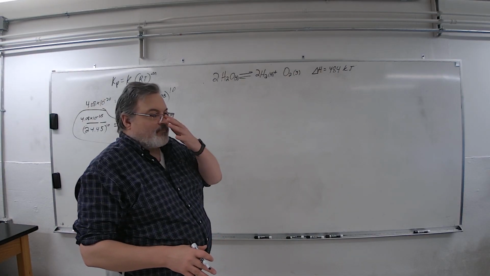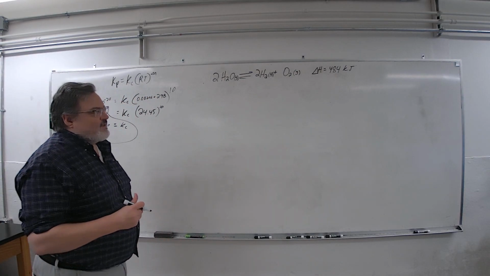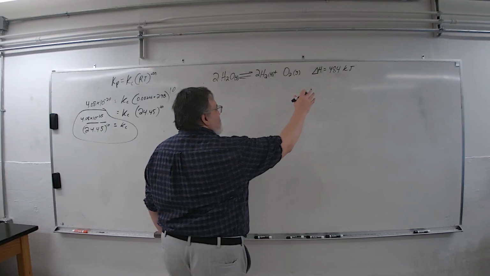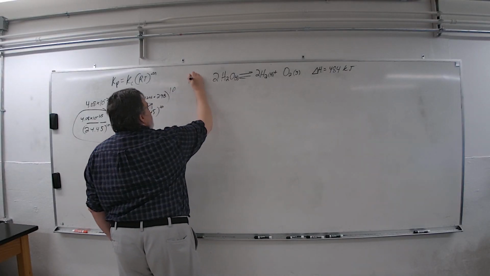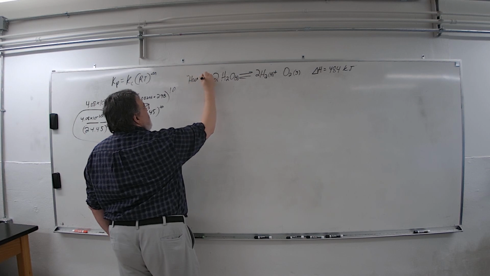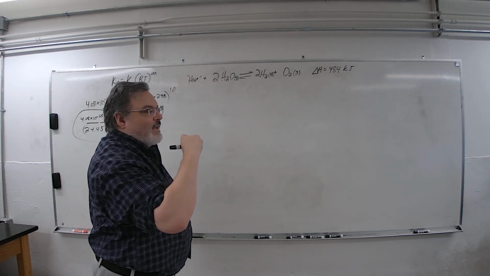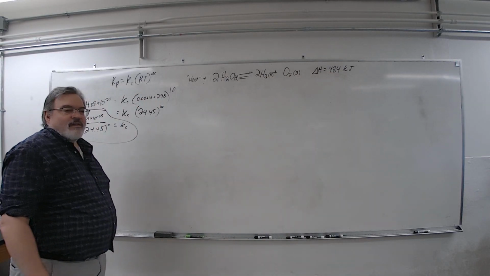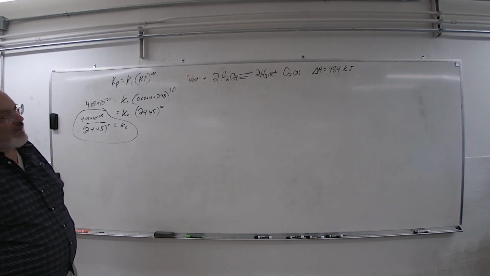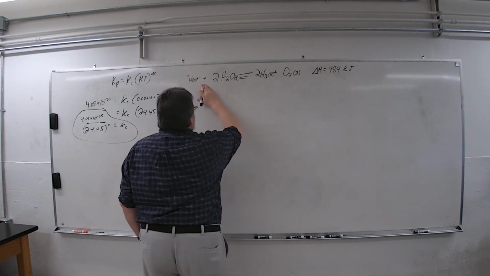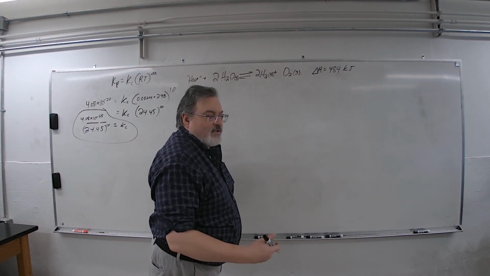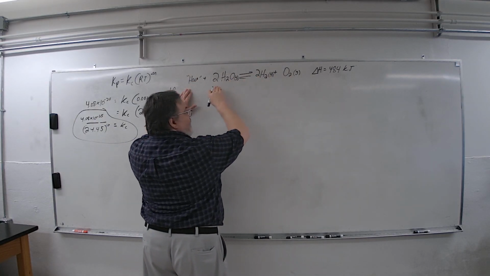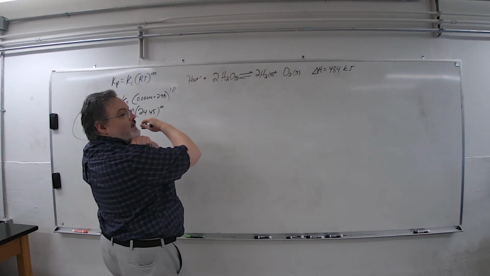It was right on the quiz though. Well, let's go through these. It depends on how you think about it. If this is positive, that means heat went in as an ingredient. If it's negative, it comes out. So if this is positive, you write heat over here, and now you look at the questions and see whether it's saying increase or decrease. If you increase temperature, it'll shift that way. If you decrease temperature, it'll shift this way.